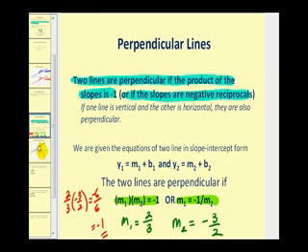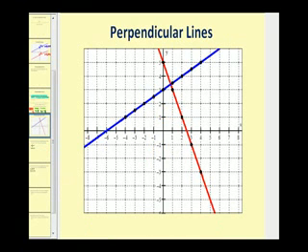And let's go and take a look at one more graph. First, we should recognize that these two lines are perpendicular, meaning they form a right angle at their intersection. Let's go ahead and find the slopes of both lines. Looking at the blue line here, let's use this point here and this point here to determine the slope. So it looks like we're going to go up 2 and right 4. So that means the slope would be 2/4 or 1/2.